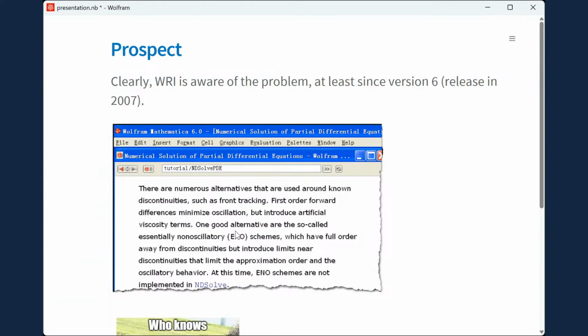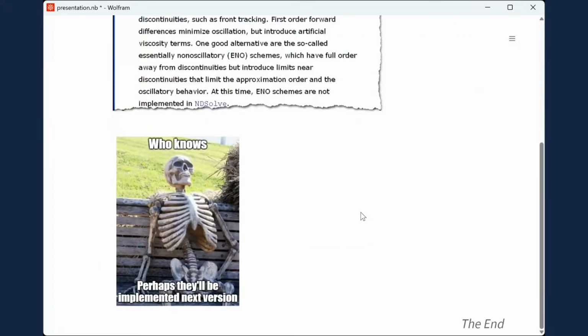You can see that in this documentation page, the yellow schemes, for example the forward difference, linear branch checking, these are all classical algorithms that can be used to handle shockwaves. But so many years have passed, and it's still not built in. But who knows? Maybe they'll be implemented in the next version.